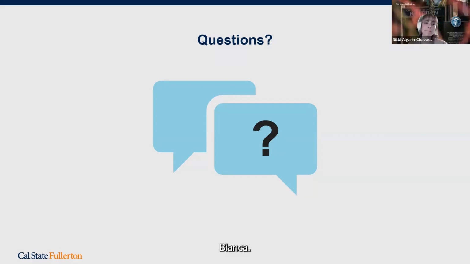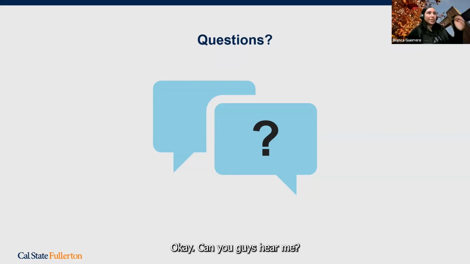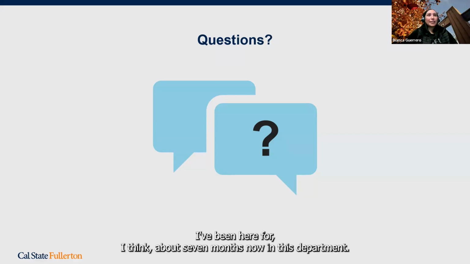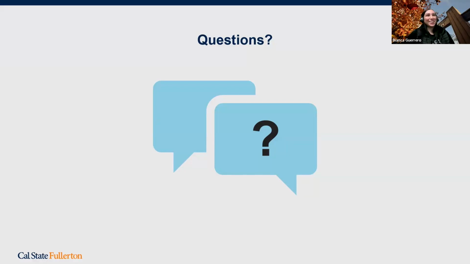Bianca? Hello? Can you guys hear me? Yes. Oh, sorry, my computer was kind of acting up just now also. So my name is Bianca Guerrero. We all kind of do all the things, but I mostly handle academic affairs, is my department. I've been here for, I think, about 7 months now in this department. Thank you.